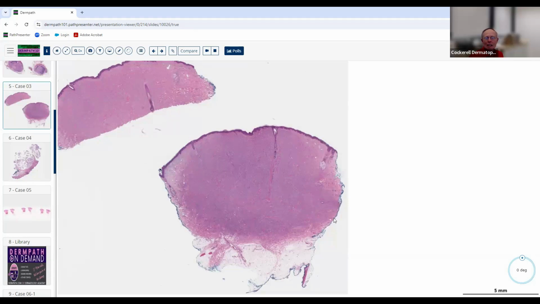but it seems like they got 90% or more of the lesion out. And if we assume this is representative of the whole thing, which I think it is, it's obviously quite symmetrical. So once again, I think we're dealing with a benign process at low magnification. We can always change our mind and go to higher magnification, but certainly favor benign here.